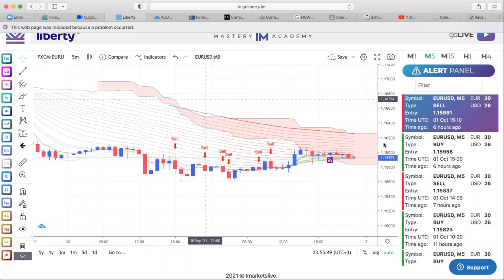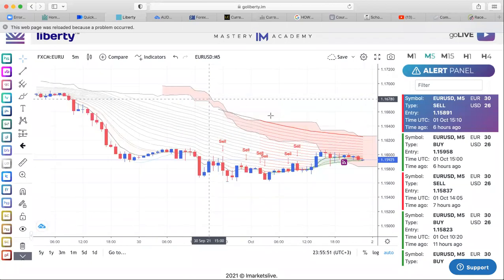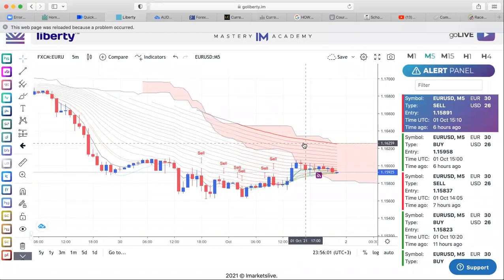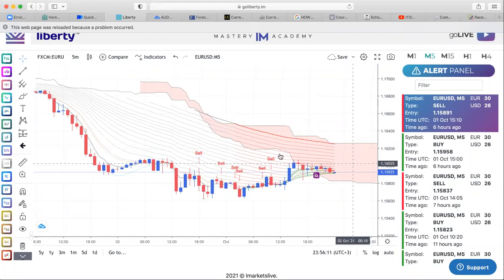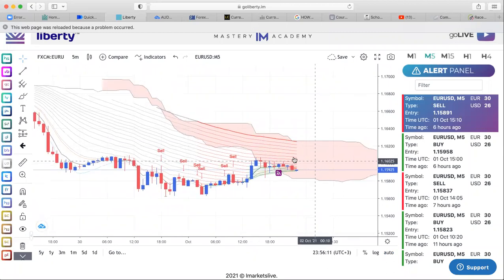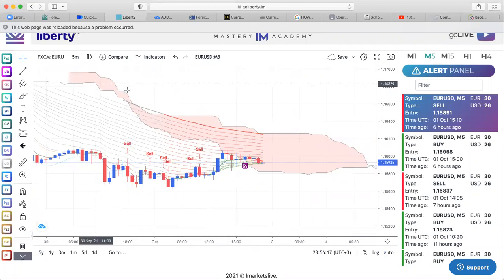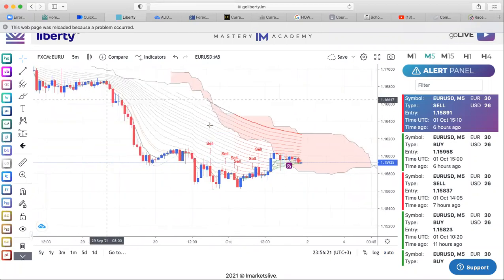So like I said, when you're trading the Webslinger, there are a couple of things you look out for. Now we have what we call the clouds. These things that you're seeing here, that actually look like clouds above or below the candles, this whole red area, this red stuff that you see is actually a cloud. That's what you call the clouds.